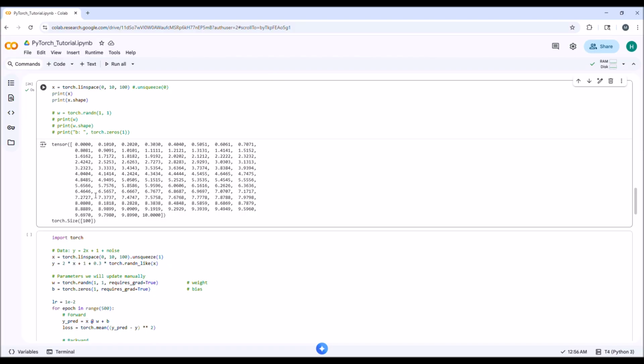So I have to introduce an additional dimension to this tensor basically, and unsqueeze is what I use to do this. So whatever index you write here in unsqueeze, an additional dimension will be inserted in that particular index value. For example, if it is 0, then I'll get a 1 cross 100 tensor, right? If it is 1, then I'll get a 100 cross 1 tensor. If this is minus 1, it will just add at the end of the tensor. So this time we have 100, so it will be 100 cross 1 again. So let us run it for unsqueeze 1 and then see how it looks like.